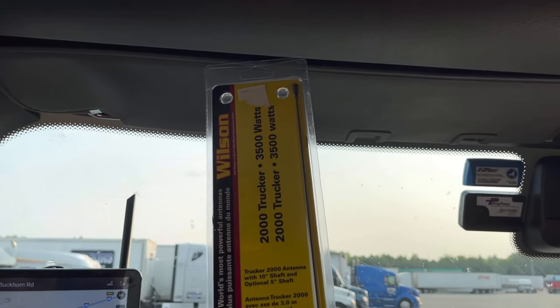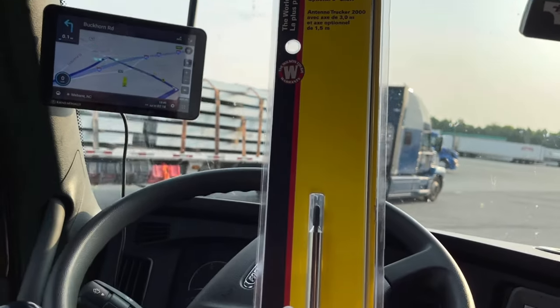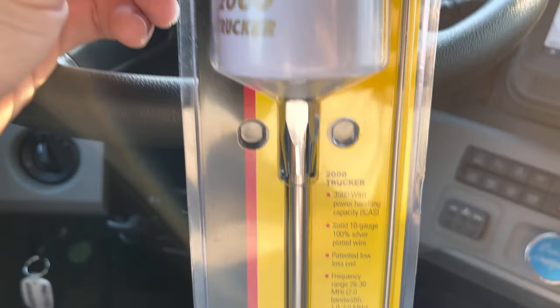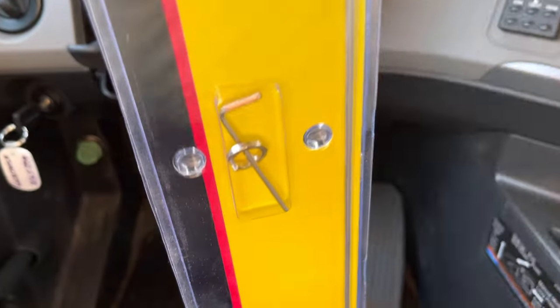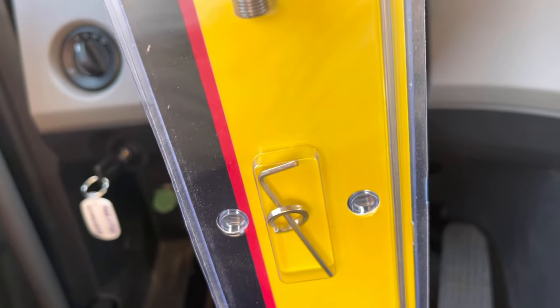And then this right here is the antenna that I got. It's the Wilson Trucker 2000 series, white gold lettering. It comes with a tool and a lock washer to put it onto the holder.